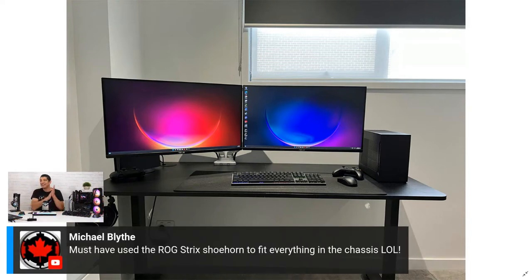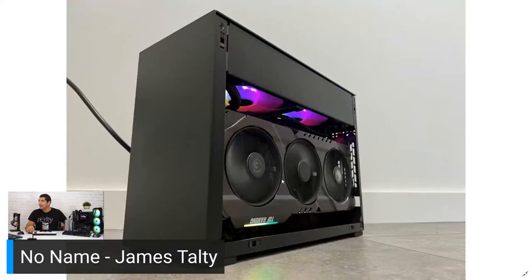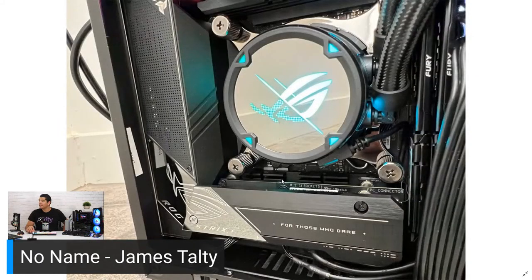I must have the ROG Strix shoehorn to fit everything in that chassis. Yeah, definitely. It's a little bit of a challenge sometimes to get everything in these really small form factor chassis. But one of the cool things, at least with this specific motherboard, the Dash I, is that all the M.2 is here at the top. So that's the cool thing about this Trickbuilt Decker design: the audio board and M.2 are all here on the front, as opposed to having to worry about anything in the back. So from an accessibility standpoint, it's a little bit easier to work with.